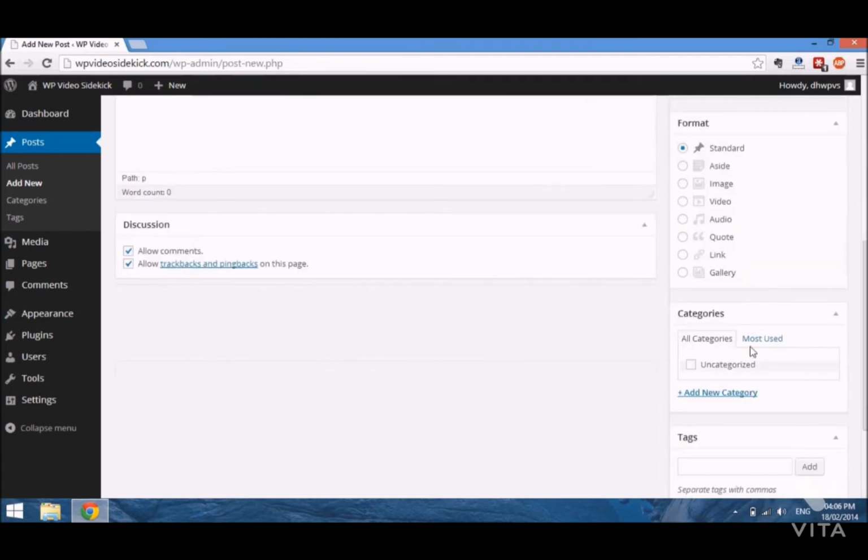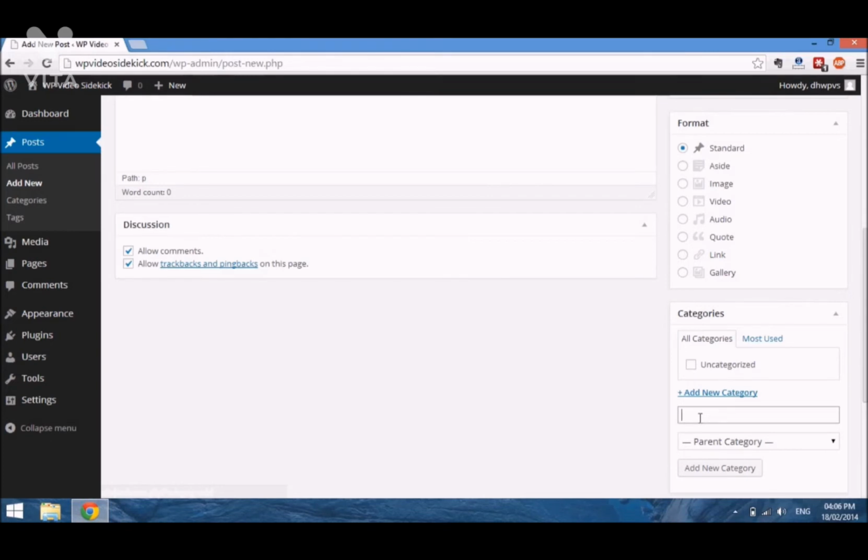And also there are categories. This allows you to put your posts in a particular order. For example, if your website was about sports and you covered soccer and basketball, you could create a category just by selecting add new category and naming it soccer.